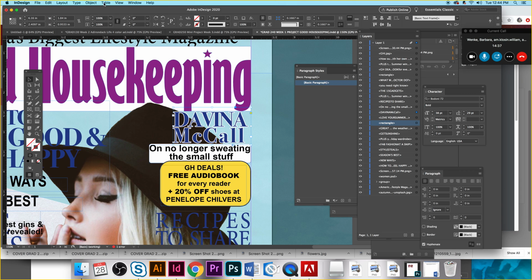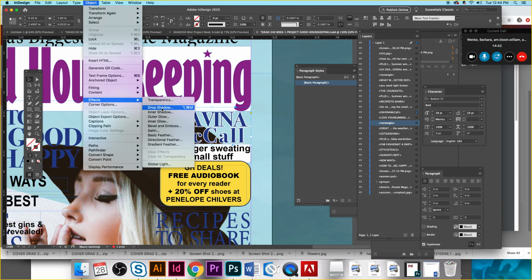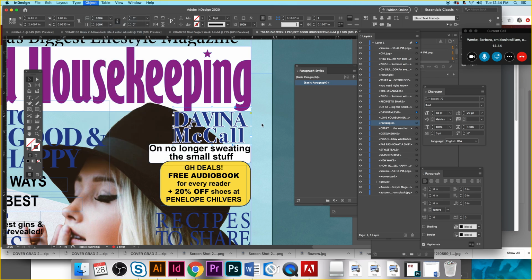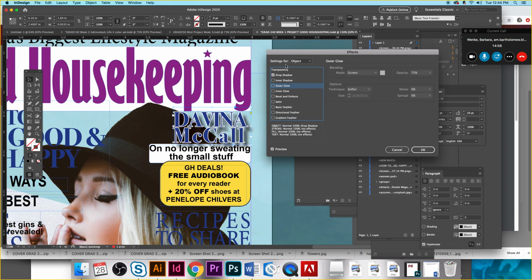So some tricks on here for editing. I may put an outer glow on this or something to have it stand out. I somehow have to make this text pop out, and the right one will work and the wrong one will make it look terrible.